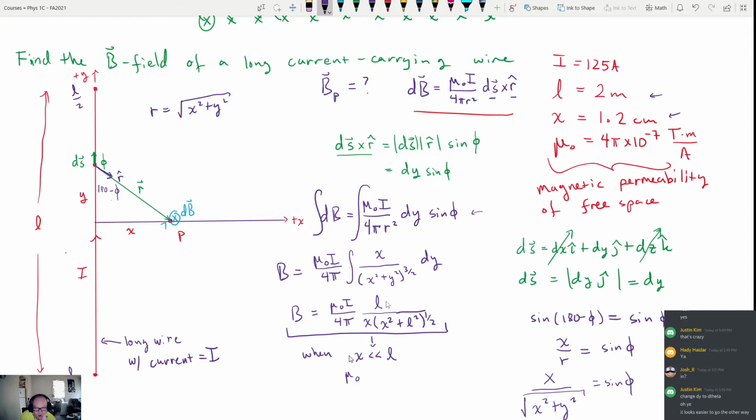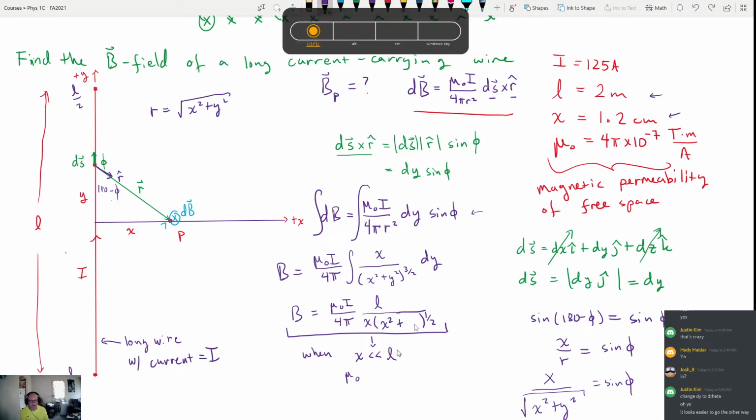Why would that matter? Oh, I think I know what's going to happen. I think I did this wrong, because it's from L over 2 to L over 2. This is going to end up being here. I made a mistake. Instead of L squared, this should be L squared over 4.